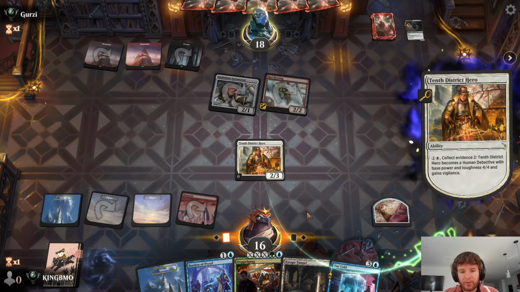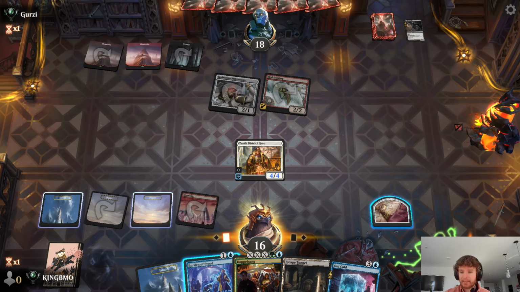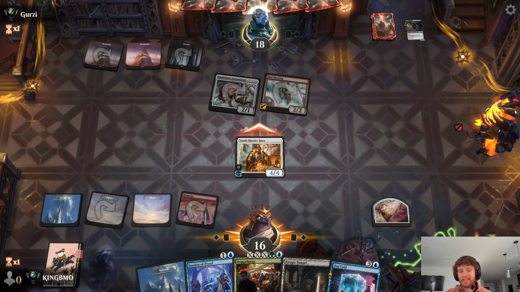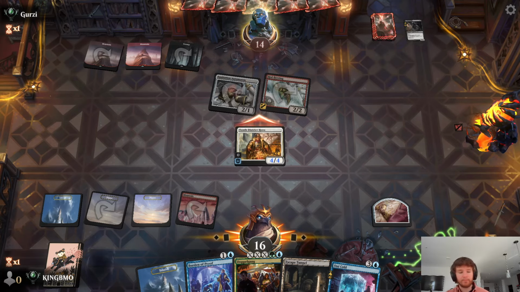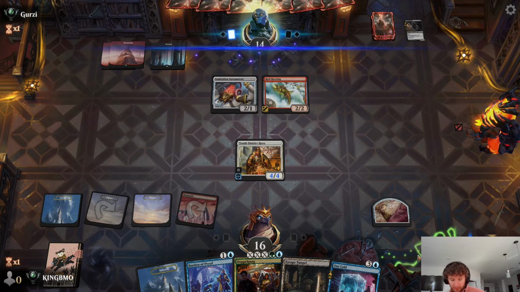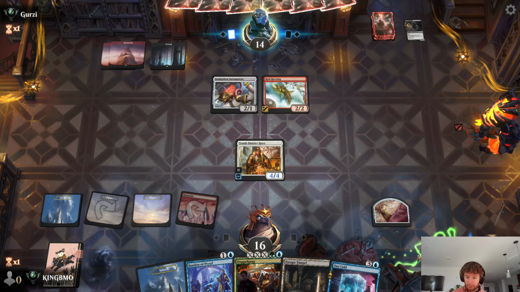Now we have a 4-4 vigilance. It's also a detective, right? So we can make it a 6-6 with Burden of Proof. I'm not going to make it a 6-6 yet, just in case they have like Murder or something. But I'll like it better as a combat trick. So we will block the Red Herring this turn.